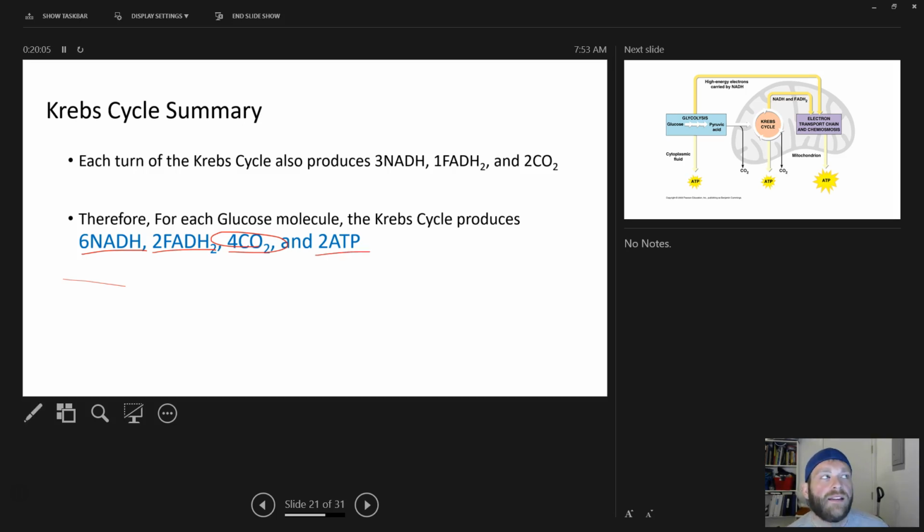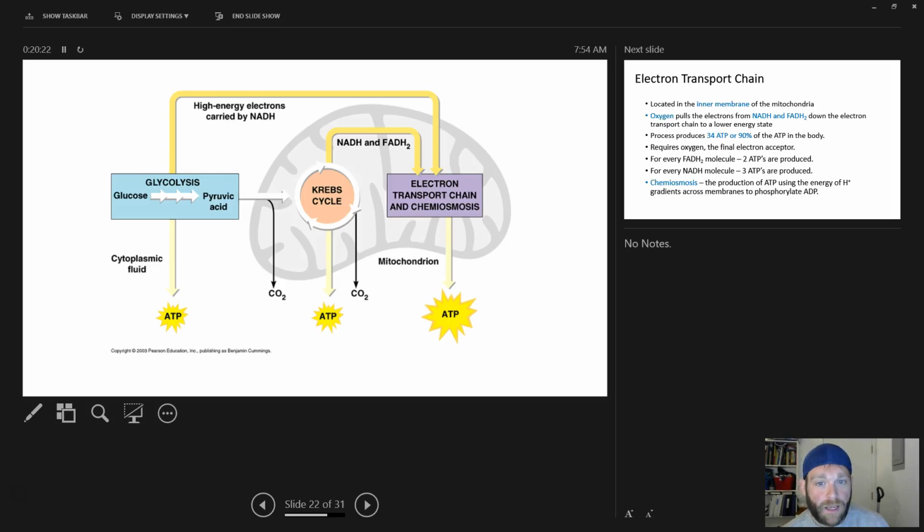So again, you're probably thinking like, Joey, there's not a lot happening here. Like I've only made 4 ATPs so far. And that's true. Glycolysis and Krebs cycle are not very efficient in terms of generating ATP, right? There are other ways that we use the energy that comes from that glucose in our next reaction. Okay. All right, so we're up through here. We've talked about glycolysis making our pyruvic acid. Then we got our Krebs cycle happening where we're making some ATP and producing our CO2 byproducts.